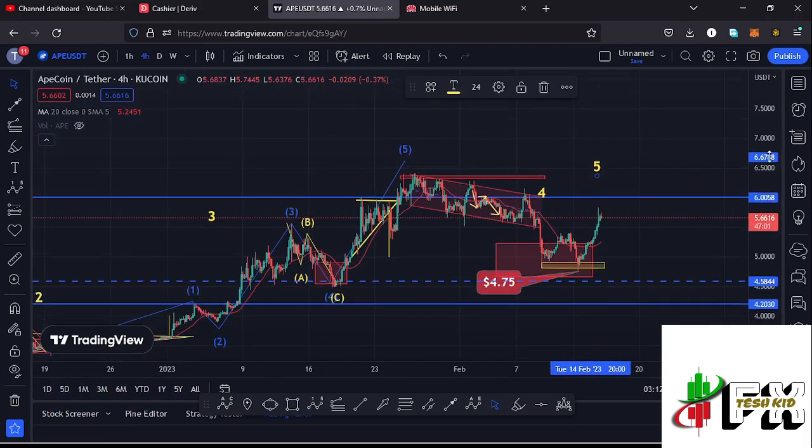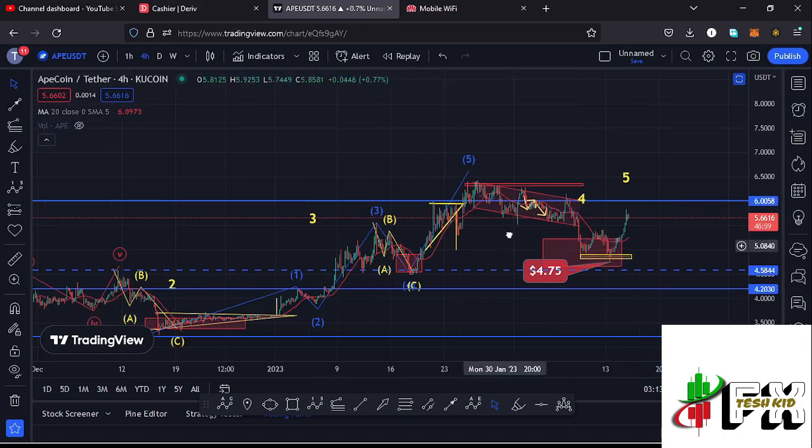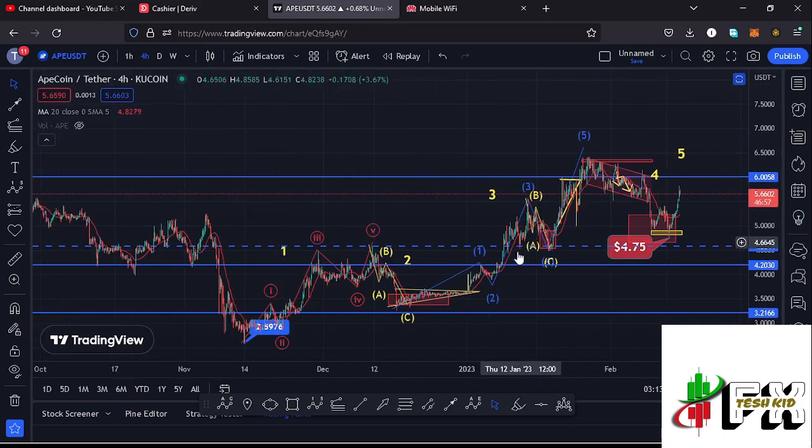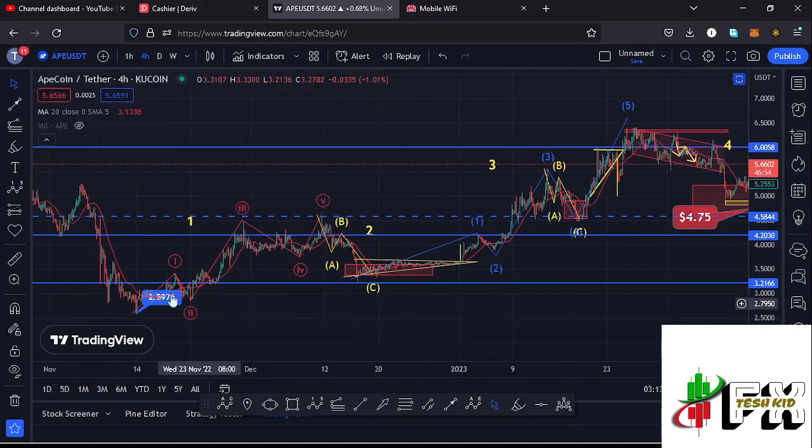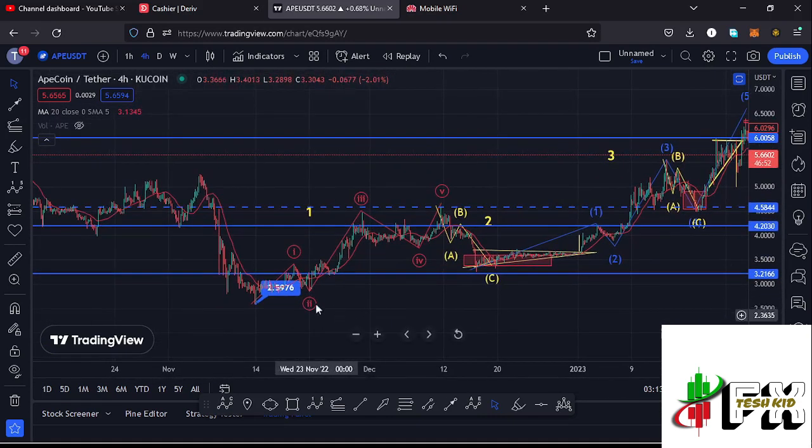which could possibly give us a breakout to the upper side, allow me to continue with the video here on the 4-hour chart by first giving you a quick recap of what has been happening, where you can see that Apecoin, after making its low at around the $2.5976 mark, we started this massive bounce to the upside, seeing the formation of that larger Elliott wave count 1 to the upside. Then we started this corrective structure, in this ABC corrective structure that has given us the low for that higher Elliott wave count 2.